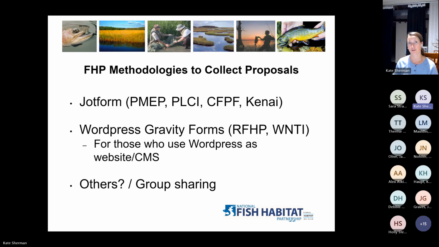So we talked about using the Survey123 form to collect proposals. We're not going to do that this year, potentially in the future. I just wanted to highlight a few different examples.